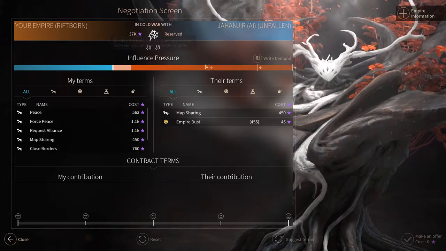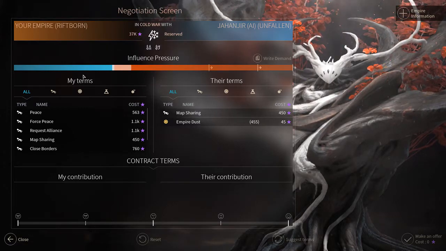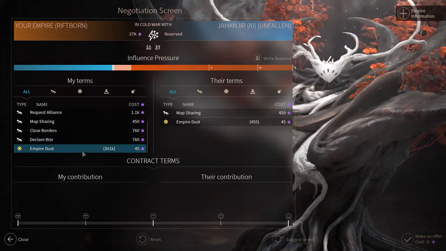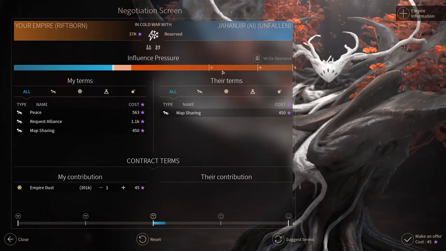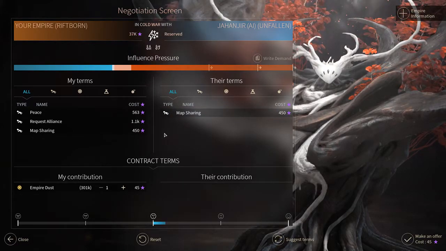Yeah, he's not happy with me. So here, right, let's put that down. Maybe not that. Dust. So this influence pressure kind of determines how they will feel in trade negotiations.